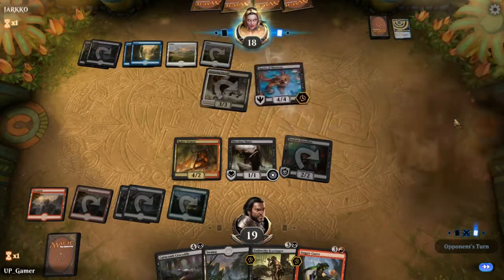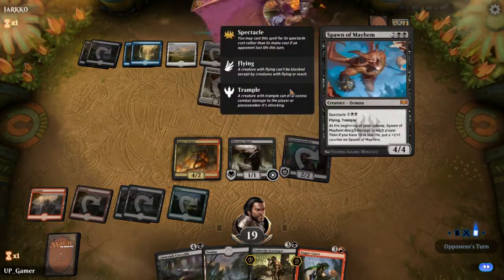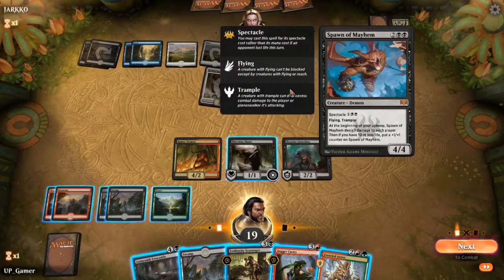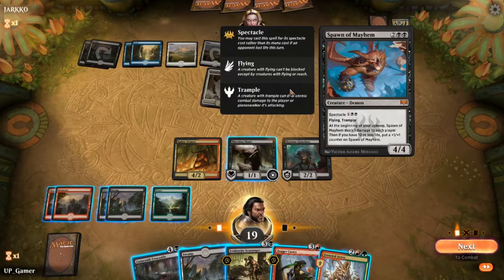Spawn of Mayhem. Flying, Trample. At the beginning of your upkeep, Spawn of Mayhem deals 1 damage to each player, then if they have 10 or less life, put a +1/+1 counter on Spawn of Mayhem.